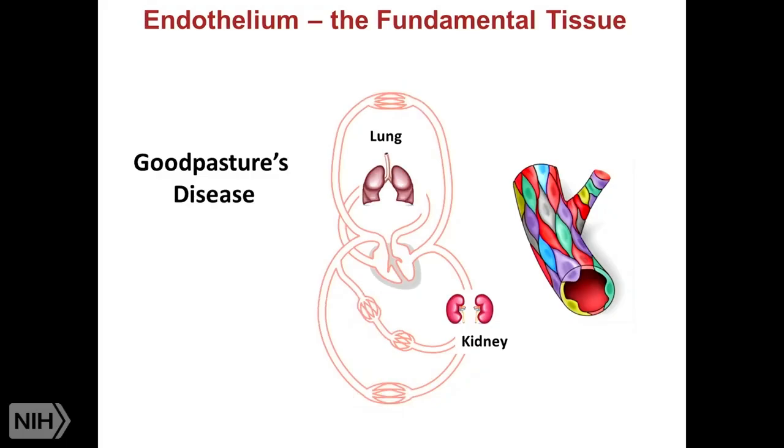The second example is Goodpasture's disease, which is a rare autoimmune disorder that attacks the lung and the kidney, leading to pulmonary hemorrhage and renal failure. The common denominator here happens to be a component, or in this case, antigen of the basement membrane that is released by endothelial cells only in the lung and the kidney. So it's not good enough for the pulmonary folks to say, well, I'll take care of my vascular bed and you renal folks take care of your vascular bed.